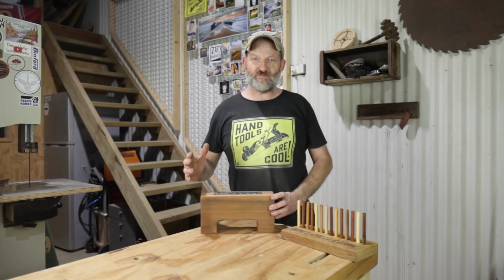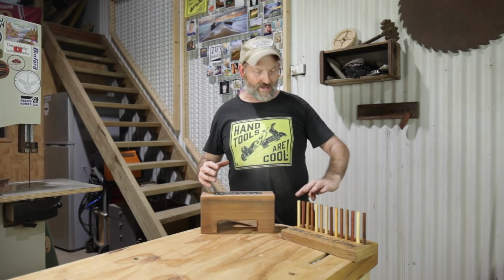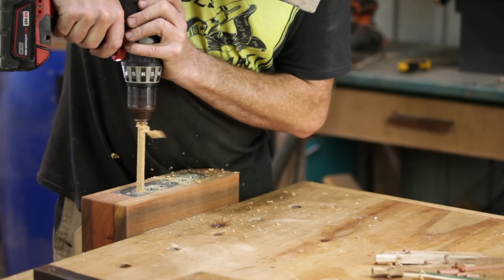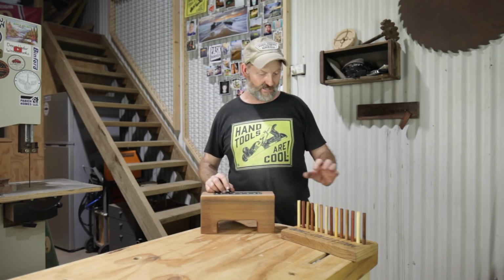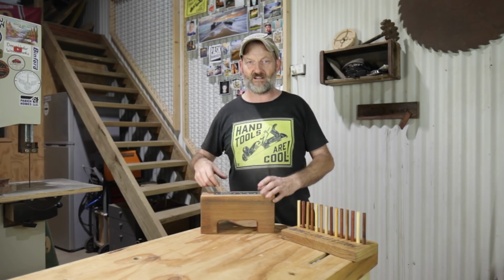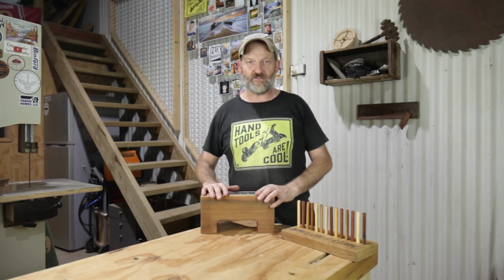Well, that's a big improvement over the last one, but there's a couple of things I need to point out. When using the drill, I found while making these that the hardest of the hardwoods twisted and split, but those hardwoods actually worked very well by banging them through and they came out very clean, where I found the softwoods and the softer of the hardwoods came out cleaner with the drill. So one way or another, they worked very well. So just finding it out by using it.